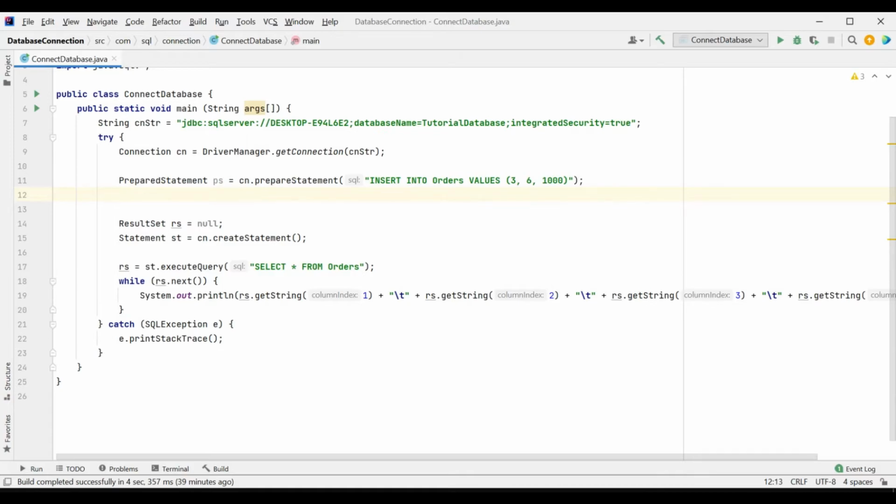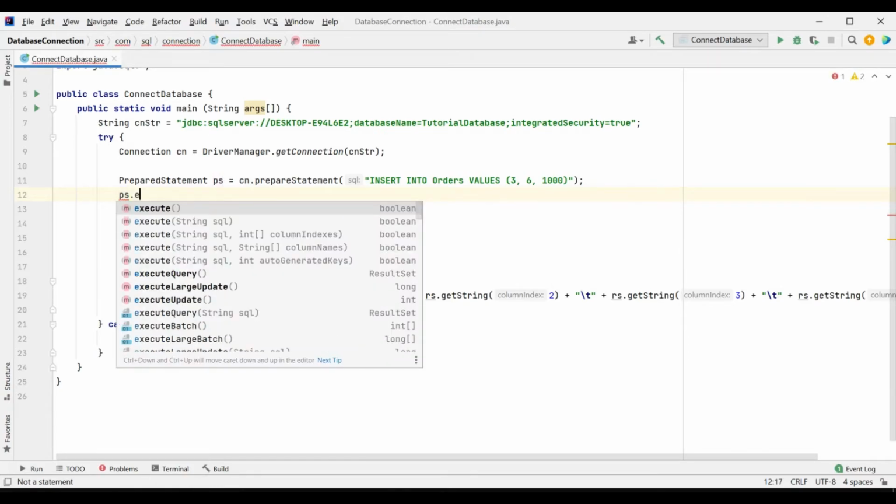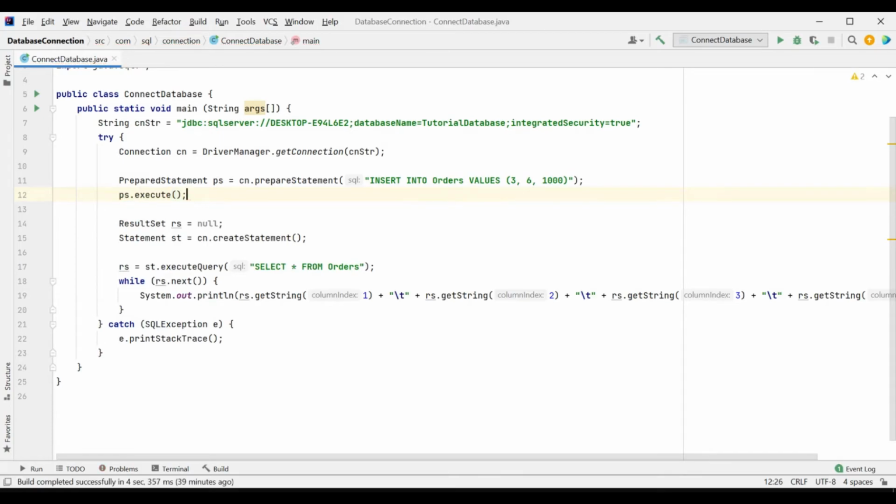Now that we have initialized our prepared statement object, we simply need to execute it. That is achieved by using the execute function from the prepared statement object. At this point, when this code runs, it will execute the insert statement. We will utilize the select statement that we made earlier, so we can check if we are successful in our attempt. You may notice that I have already concatenated 2 more get strings in our loop. This will help us appreciate the upcoming results better.